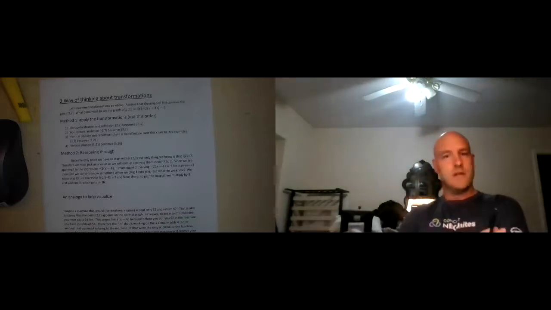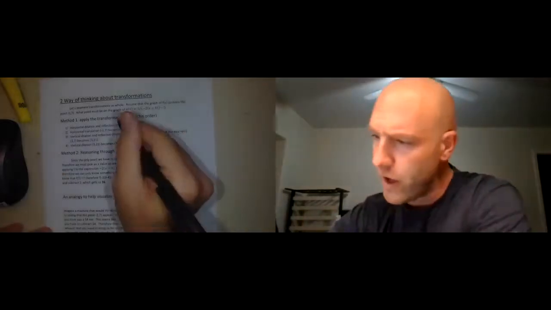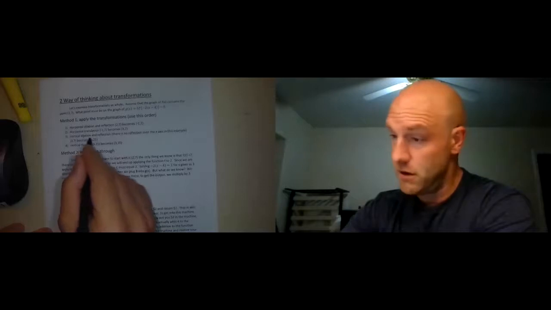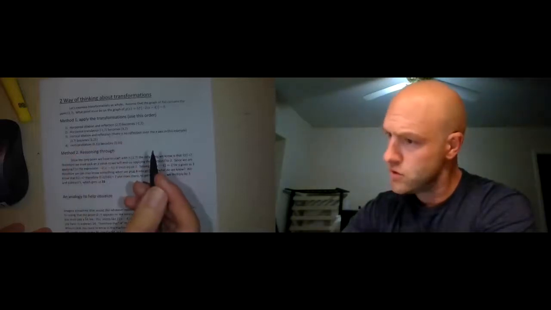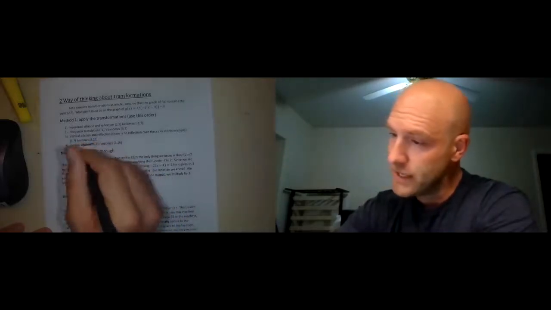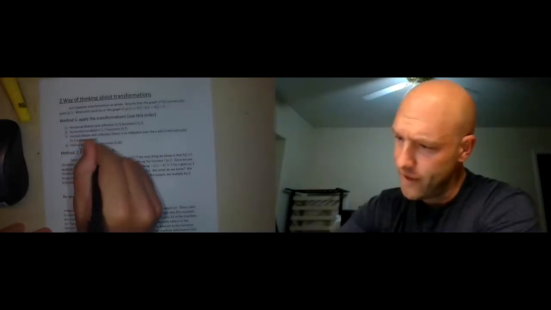We've got two different schools of thought on how to think about these transformations. Some people, when they're trying to say, okay, well, what happens to a specific point? They just walk through and go, okay, first we do horizontal dilations and reflections, if there is one. Then we do horizontal translations, vertical dilations, and reflections. And says vertical dilation, which is wrong. This should be a vertical translation. Translation. Who wrote this thing?